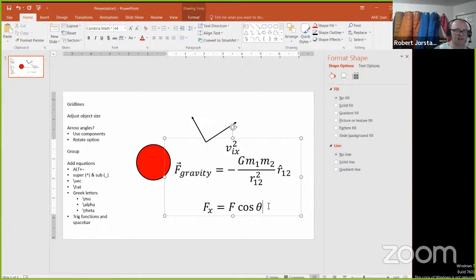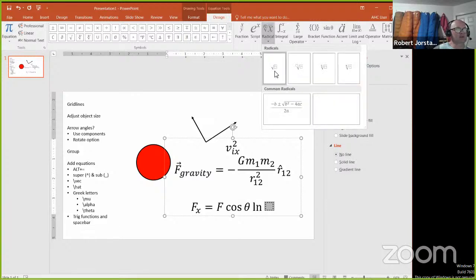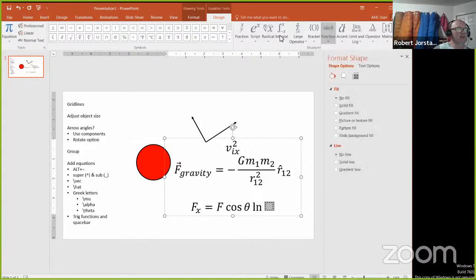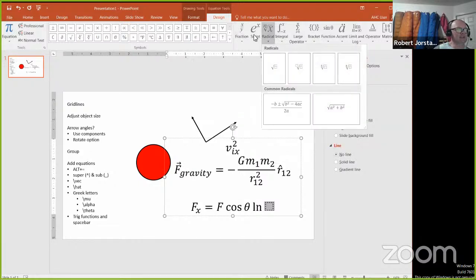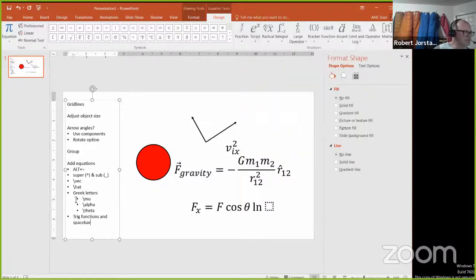Like I'm going to hit the left arrow to back into the equation. Let's say I wanted to add a logarithm, right? I could type ln and then spacebar to get the official looking function. Maybe you're wondering about a square root symbol, right? You can go up here to all these different symbols. You can see you can get square roots. You could actually get your sines and cosines this way. You could do integrals, all kinds of different symbols and ways of writing things. All right, I think that's pretty good on the equations and the space bar.